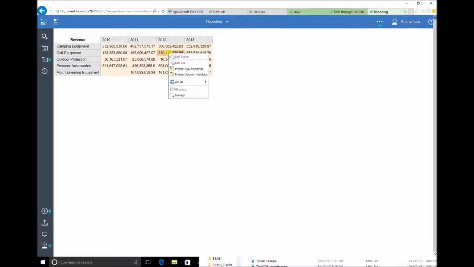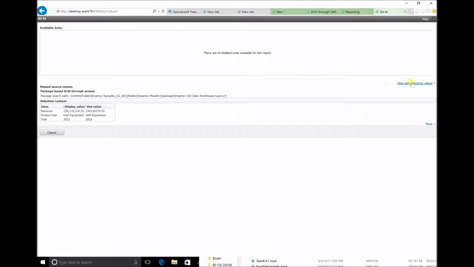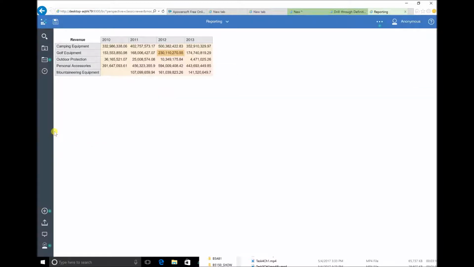I can right click and say go to related links. Uh-oh, it says there are no related links available for this report. Why? We have a little wizard here that can actually show us what is being passed. We can see it could potentially pass revenue. It's going to pass the golf equipment in 2012. And the answer why we didn't see the link is because we set the scope on retailer, and it was not retailer.